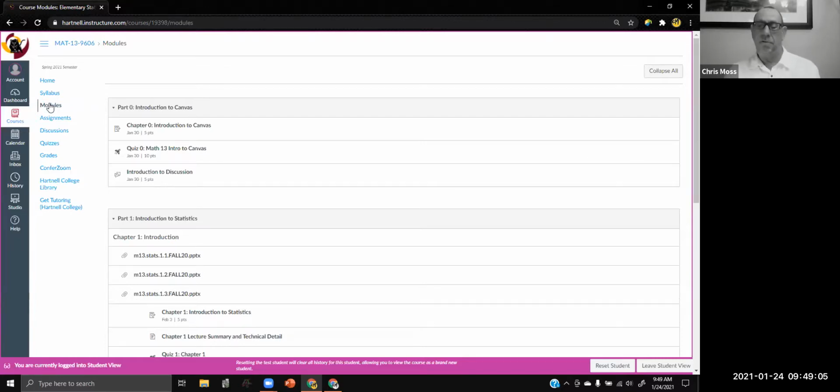Now, there are a couple of different ways to access course material. I tend to think that the module tab is really the most direct and straightforward way for students to access the course material. In here, we've got all the material we need. We've got the assignments, we've got reviews, we've got material I've generated for the course, we've got the quizzes and the like. So there's a lot of detail here.